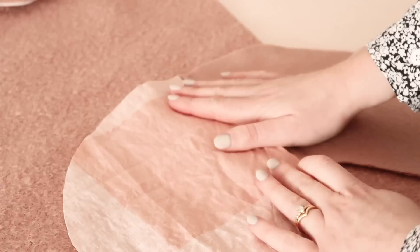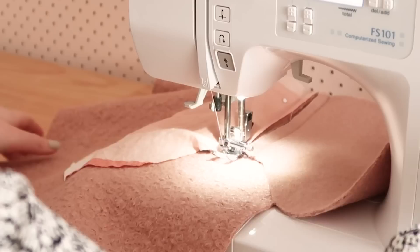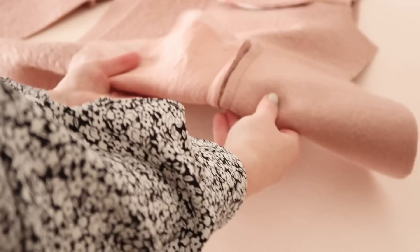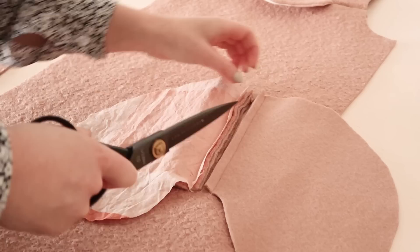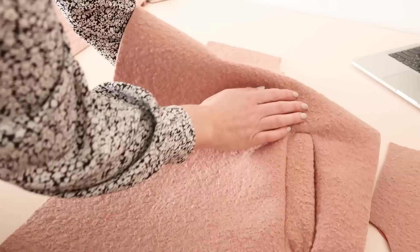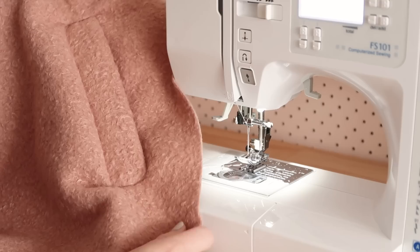I then place the lining pocket piece on top of the welt flap, matching and lining up the raw edge to the main fabric pocket raw edge. My lining didn't have a right or wrong side, but it's best if the wrong side of the fabric is facing up. Once all the pocket pieces are attached, I fold the coat front piece in half and cut an opening in between the pocket pieces, stopping about an inch or so away from the pocket edges. I then cut towards the pocket corners. Next I fold the main and lining pocket pieces into the opening I just cut, and then pop the welt flap through the opening as well, making sure the raw ends of the flap are positioned onto the inside of the coat. To finish the pocket I then stitch all of the layers together on the inside, and also stitch around the pocket pieces — and my beautiful welt pocket has been successfully stitched in place.